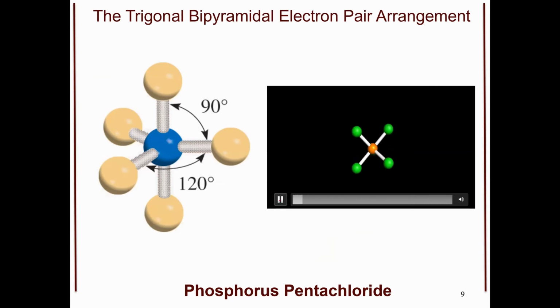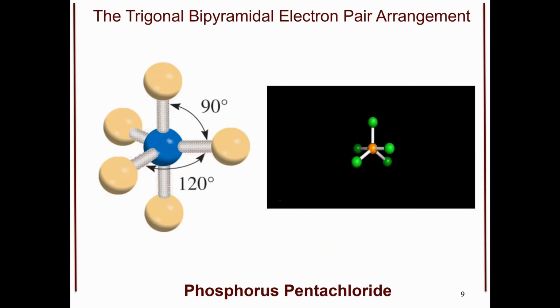So now you can see here that we are rotating this molecule, but as you're seeing through here, it really looks like that 3 of the attachments are the same, while 2 of them are slightly different. So the best way of looking at the trigonal bipyramidal electron pair arrangement is that it's really trigonal planar with 2 vertical attachments. So let's go ahead and look at our trigonal planar species.